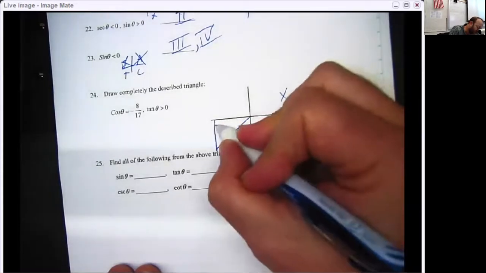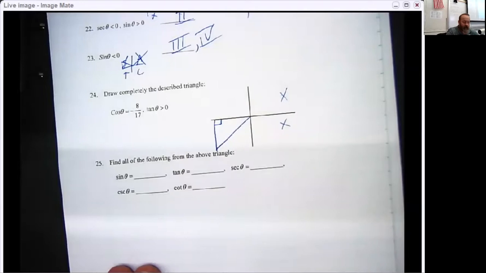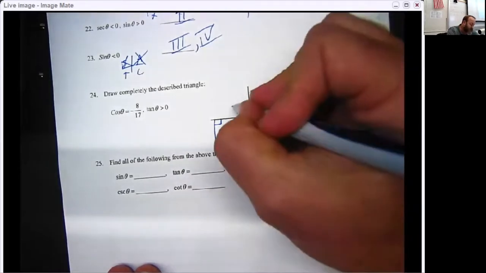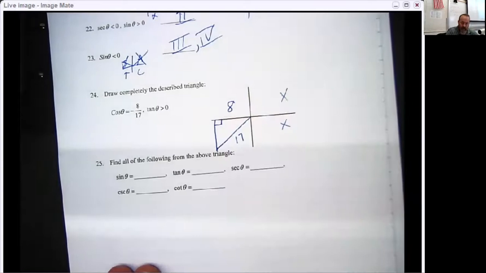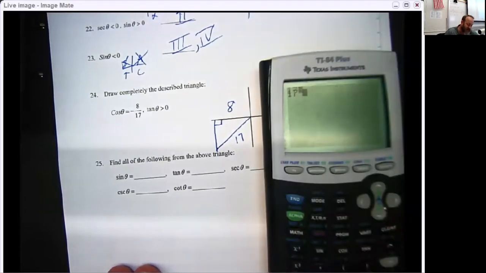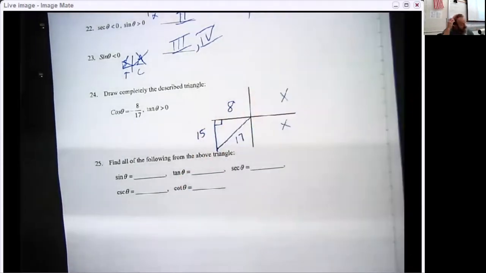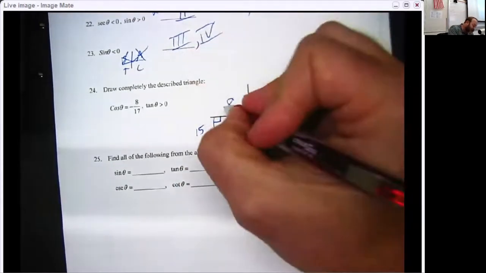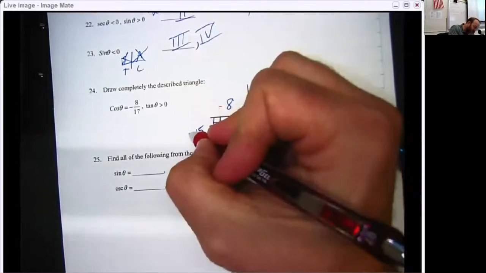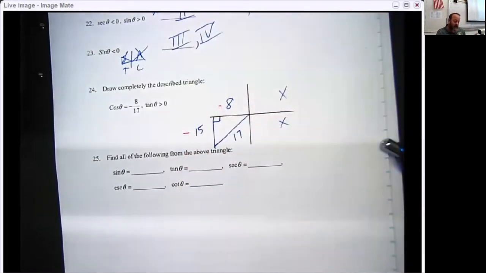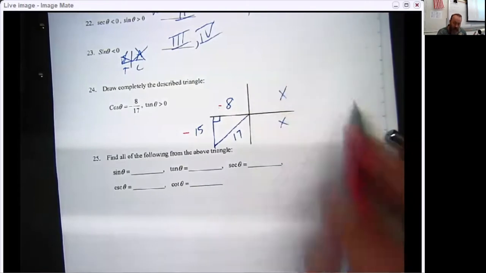Remember, always attached to the x-axis. The definition of cosine is adjacent over hypotenuse. If I did a little Pythagorean theorem, because you may not recognize that, but let's see, 17 squared minus 8 squared, square rooted is 15, but you might recognize this number because we've done it in class before. Now, as it turns out, this time they're both negative. And they're negative because this one is going left and this one is going down. Remember, left is negative and down is negative. Up and right are positives.